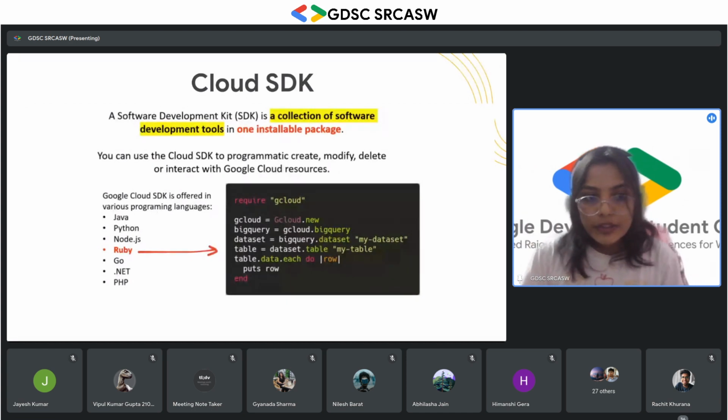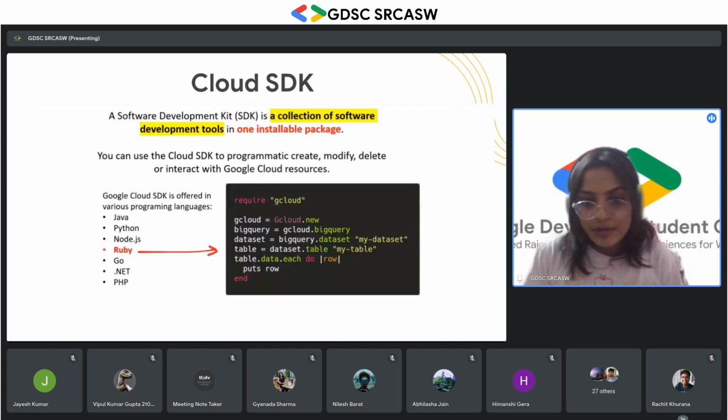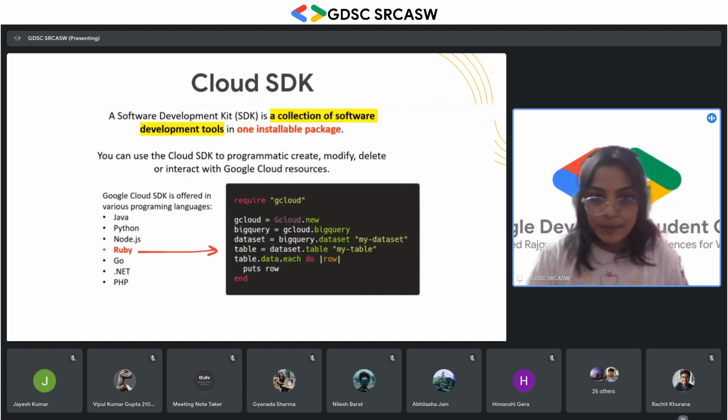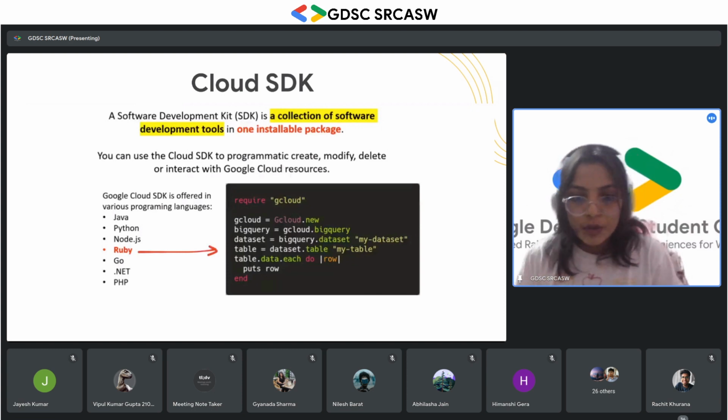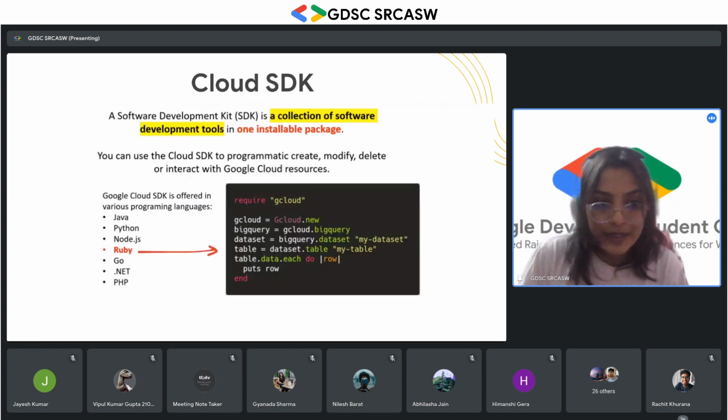For Google Cloud, you have various SDKs in various programming languages, like Python, Java, Node, Ruby, Go, .NET, and PHP. And if you want to test this, you can do one thing. If you do any of the labs, don't do anything too complicated. Just open the terminal, the CLI, the same shell, and write Python code like print hello world, or do it in Java, or use PHP.